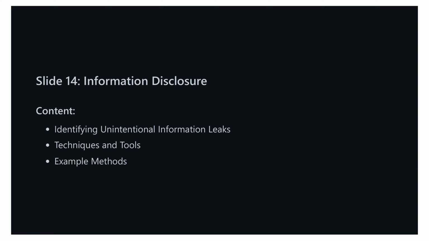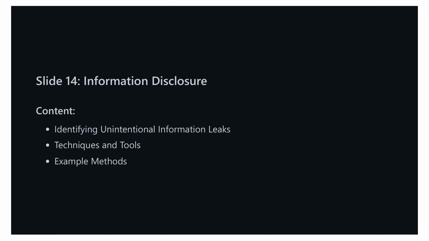We'll explore different techniques and tools that are commonly used to discover such leaks. Some example methods include scanning for publicly accessible files or using specific tools that can help in tracking down information disclosure vulnerabilities. By closely examining these inadvertent information leaks, we can better understand how sensitive data might be exposed and take measures to protect it.